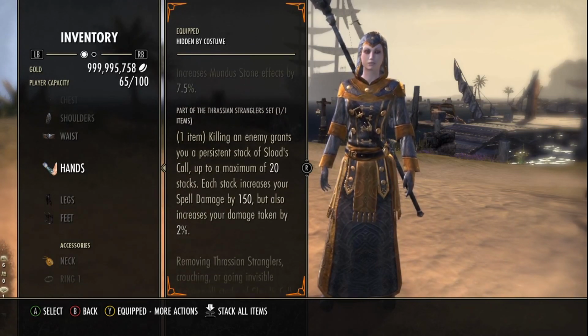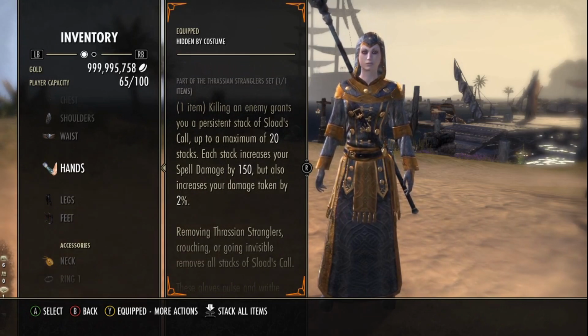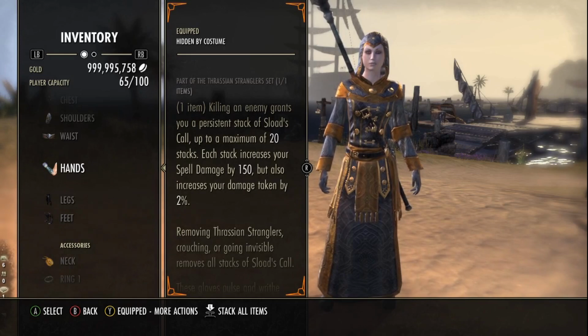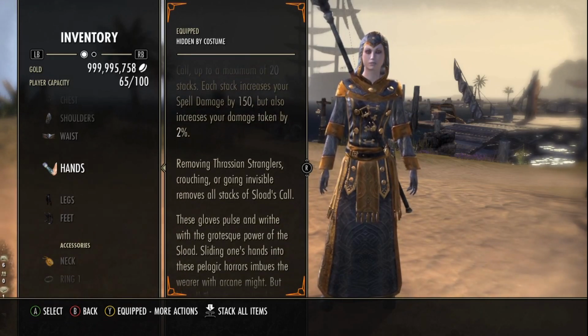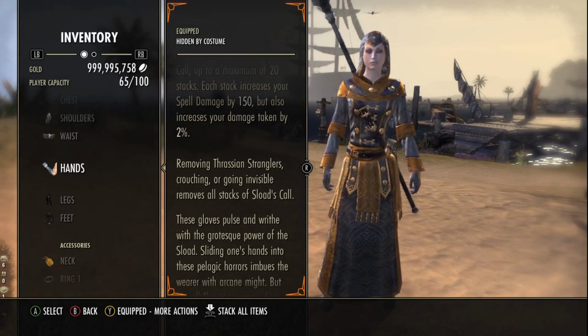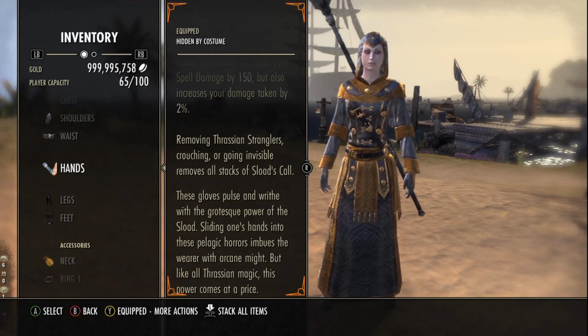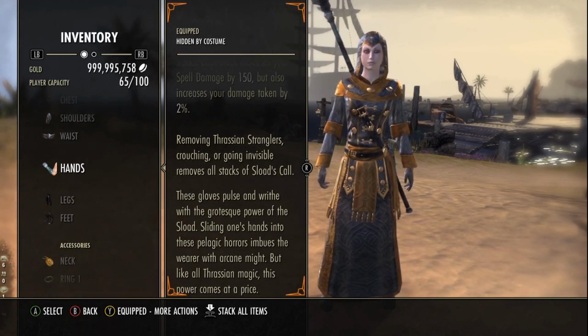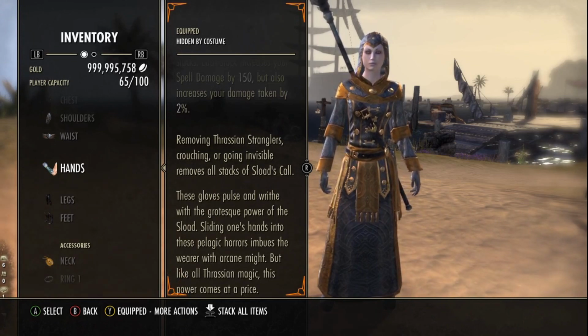Killing an enemy grants you a persistent stack of Slode's Call, up to a maximum of 20 stacks. Each stack increases your spell damage by 150, but also increases your damage taken by 2%. Removing the Stranglers, crouching, or going invisible removes all stacks of Slode's Call. These gloves pulse and writhe with the grotesque power of the Slode, sliding one's hands into these pelagic horrors imbues the wearer with arcane might. But like all Thrassian magic, this power comes at a price.